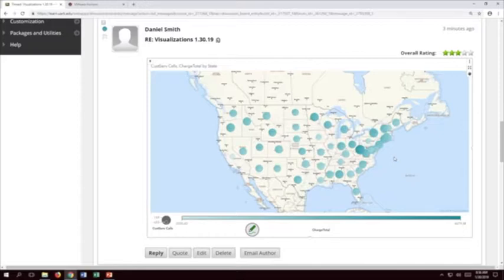So what is the bubble representing? Charge total. Okay, so is it customer service calls? Is it the charge total? The color is the charge, and then the size is the number of customer service calls.